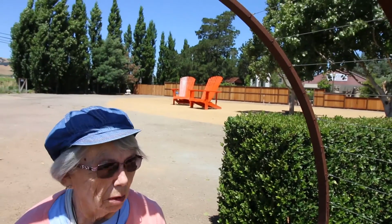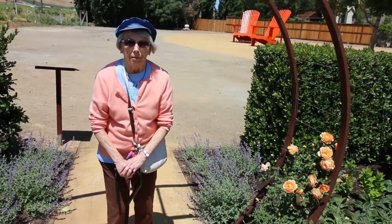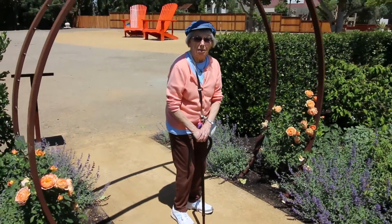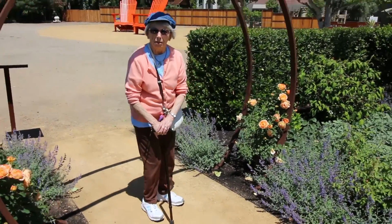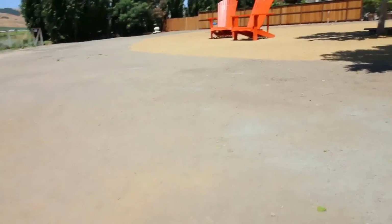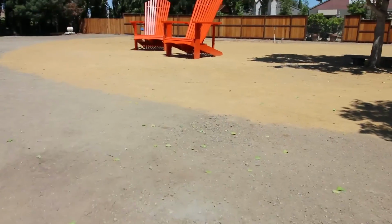Now, what's that about the chairs you liked? You like the chairs here, those big orange chairs? Yes. What would you use those for? Oh, I would use them for the backyard in your house. Okay. We could do that. I don't know if we could fit it in the car to get it over there too well. Take a picture? Yeah, let's. I'll go take a look.